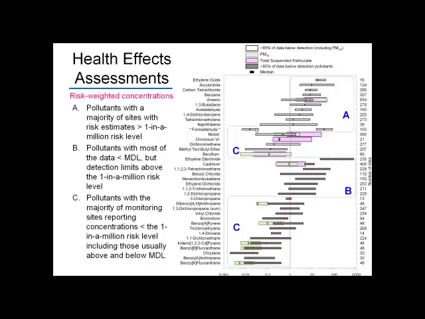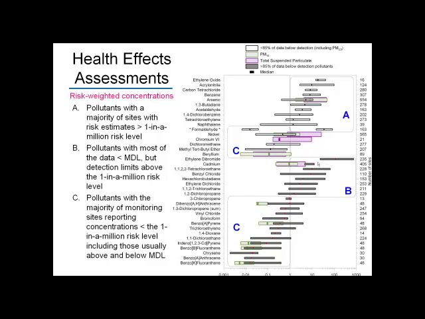There's also pollutants in the C box, which are typically below the level of concern at most sites nationally, either with directly measured concentrations in the top C box or with method detection limit substituted concentrations in the bottom box. So those are pollutants where more than 85% of the data is below the method detection limit, but the health benchmark was above that level, and so we were able to say with some confidence that those pollutants are actually below the level of concern nationally. On the right-hand side, we show the number of sites that were used to make that national distribution, so you can really say how many pollutants are of concern.